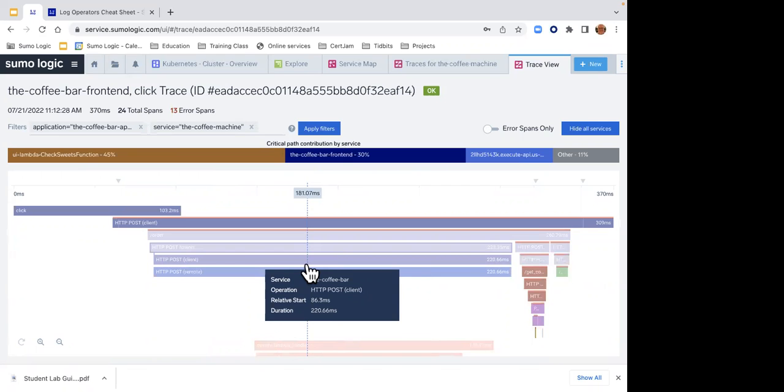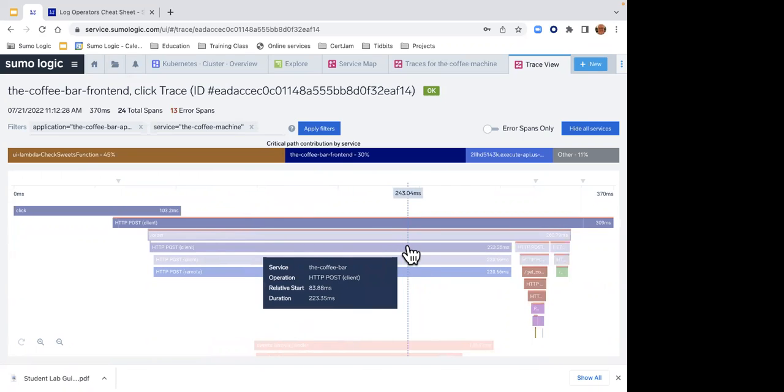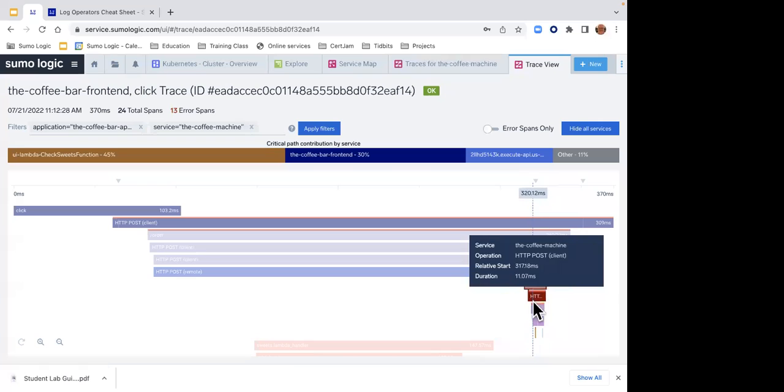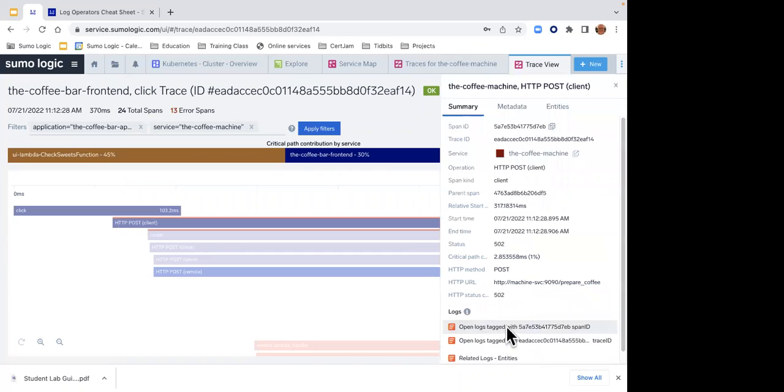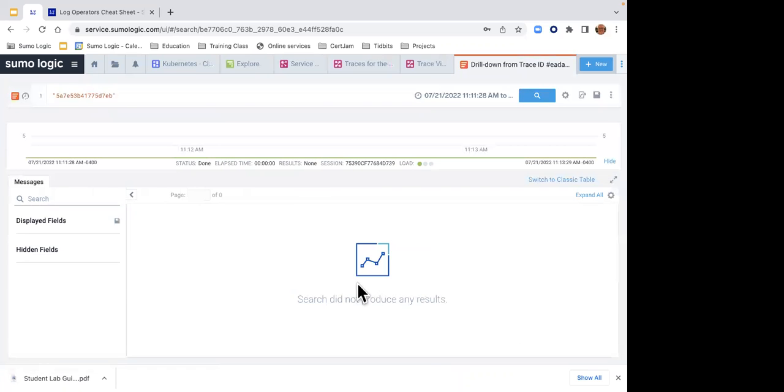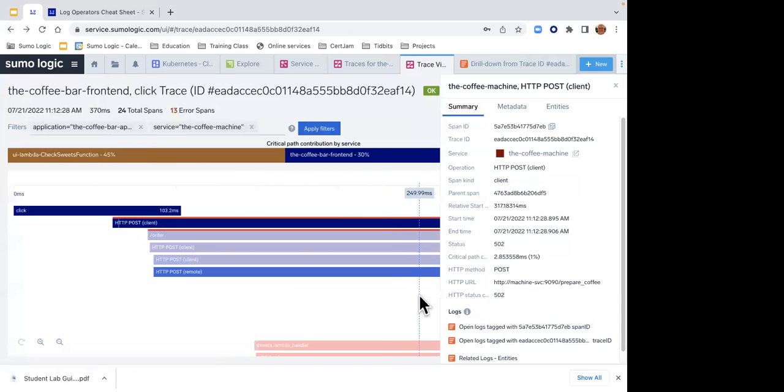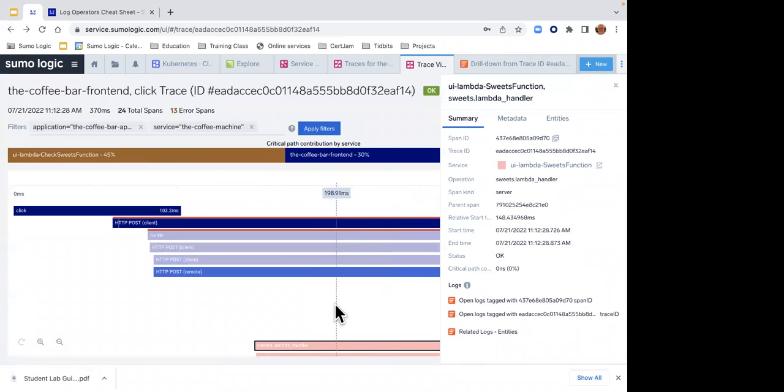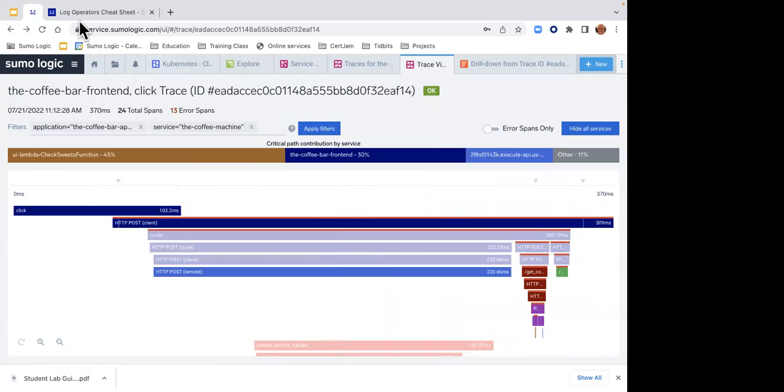I can see how long it took by the width of this. And then I can also see if there are any errors here. And if I need to, I can look up the specific errors to see exactly what might have happened. So, but yes, you can see that. So Charlie, hopefully that answers your question there, sir.